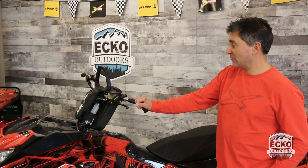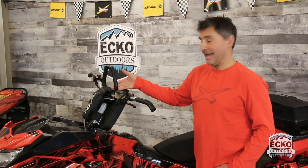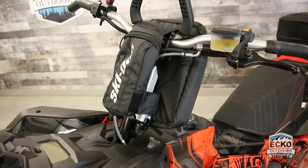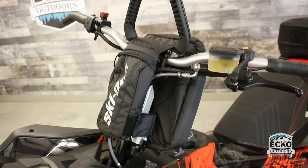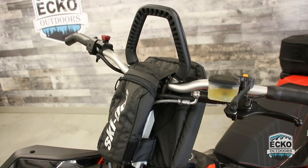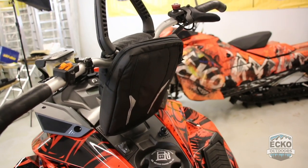Hey guys, it's good to see you. Backcountry expert Dave Nirona here at echooutdoors.com, and we're here today to talk about some of the Link accessory bags for your snowmobile, as well as accessory bags like this great handlebar bag here. It's a total of 5 litres, fits on your handlebar through your mountain strap. It's got a really nice front sleeve pocket and then a bigger back pocket that has sleeves and extra zippers inside so you can carry a camera.